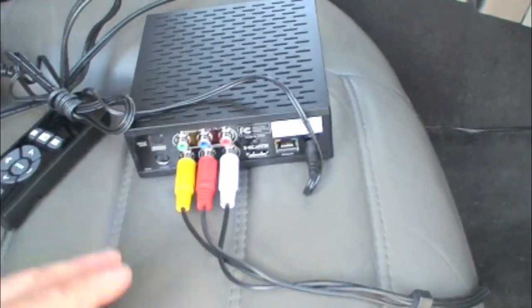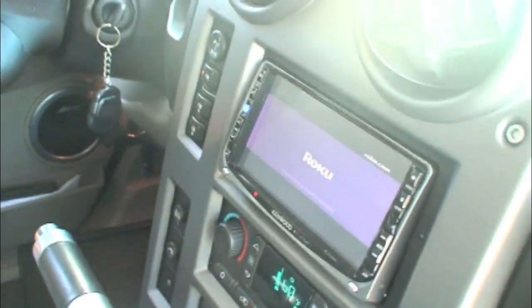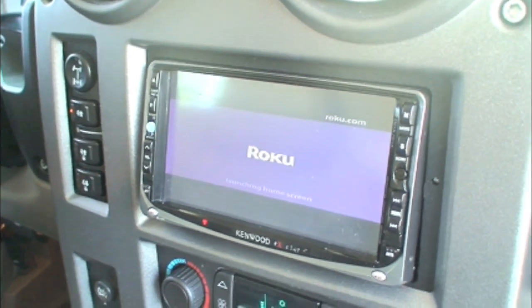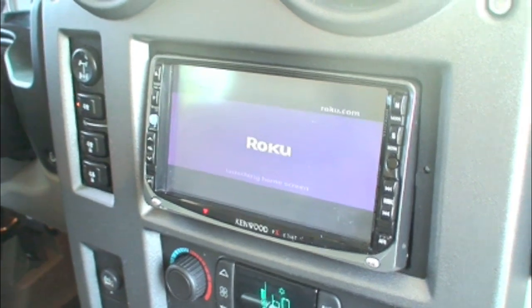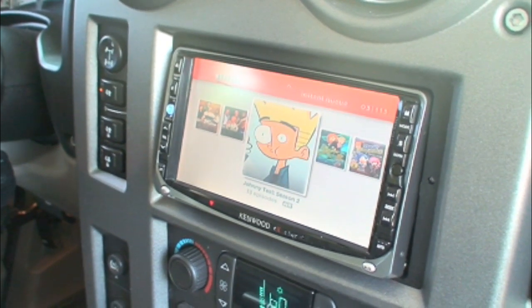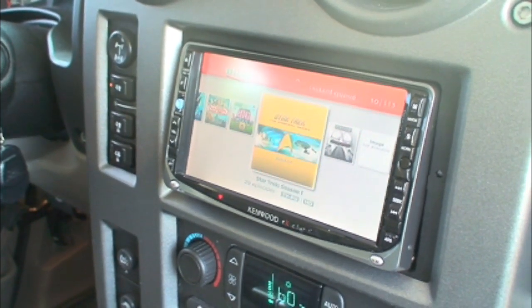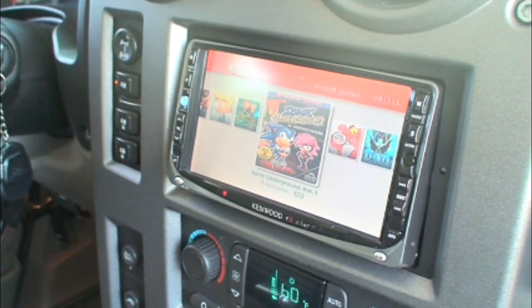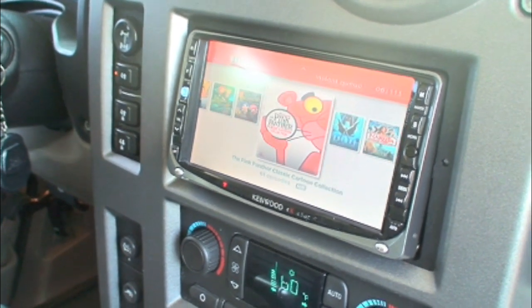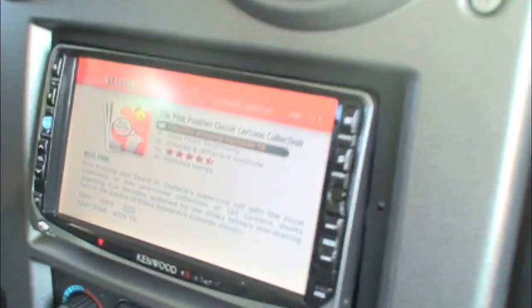If you have a TV in the back of the car it's the same type of connection. Once everything is plugged in and running, you'll see on the screen the Roku home screen come up, and in about a minute it'll connect to the account. I already have the Roku box set up to connect to the Kyocera router, so it will get internet automatically once powered up. The queue comes up and I can use the remote to go through all the shows. I just go to any show — for example I choose the Pink Panther — and it shows me the series and episodes.